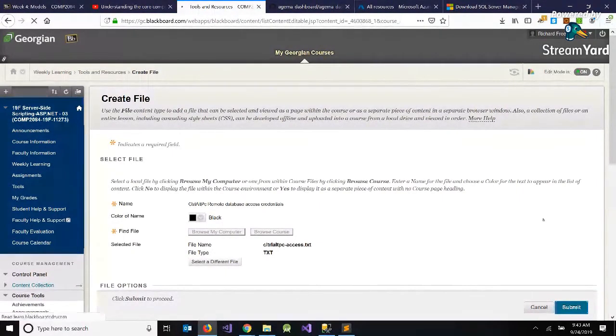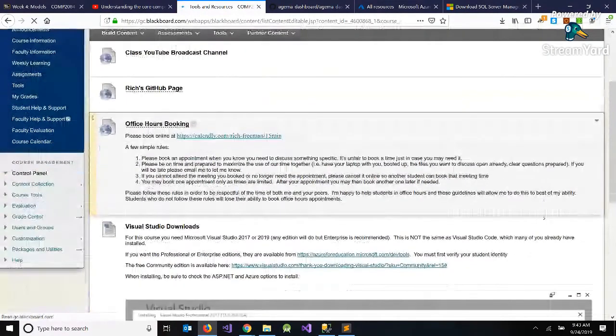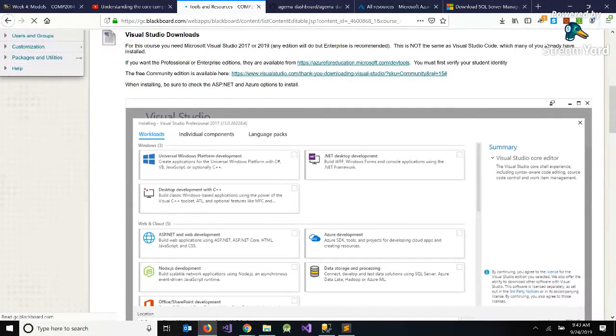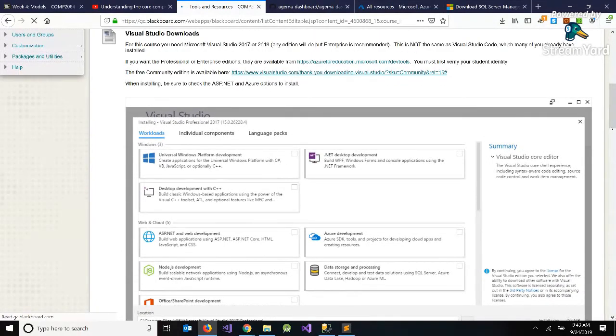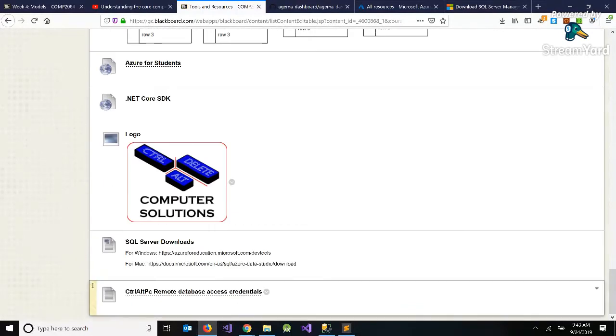And I didn't use a very strong database password. I probably should have, but I was trying to keep it simple. Normally, we should be using very strong passwords. So that little text file is here if you need a copy of those credentials. Changing database credentials is something we do have to do. It does happen. Can you think of any scenarios when you would have to change a database password?